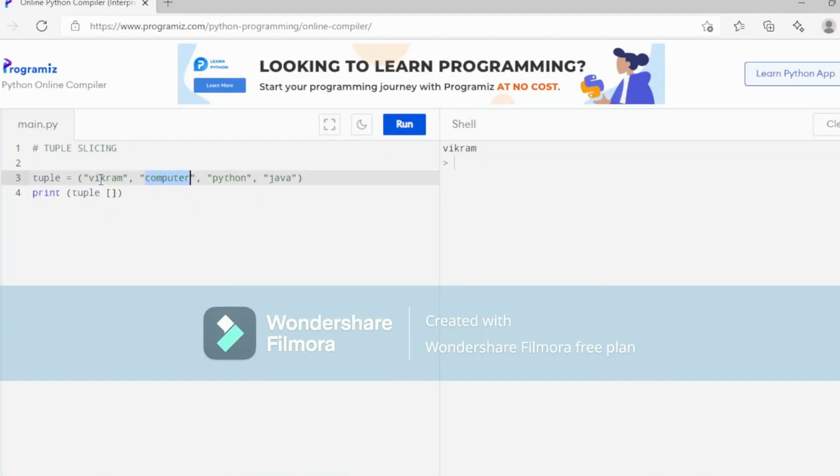Now we will learn how to slice a tuple. Here is an example: tuple equal to Vikram, computer, Python and Java. For example, I want computer as the output. So now we will print and we will write the index value of the computer.